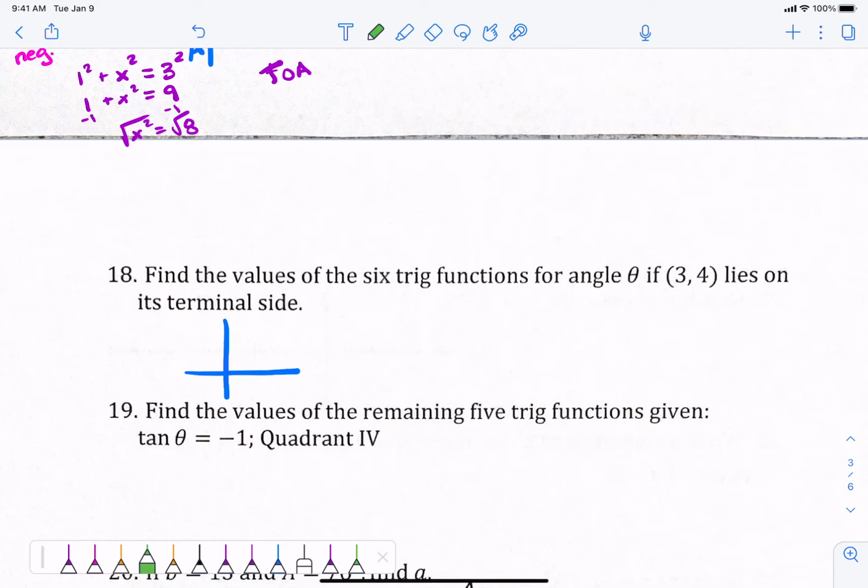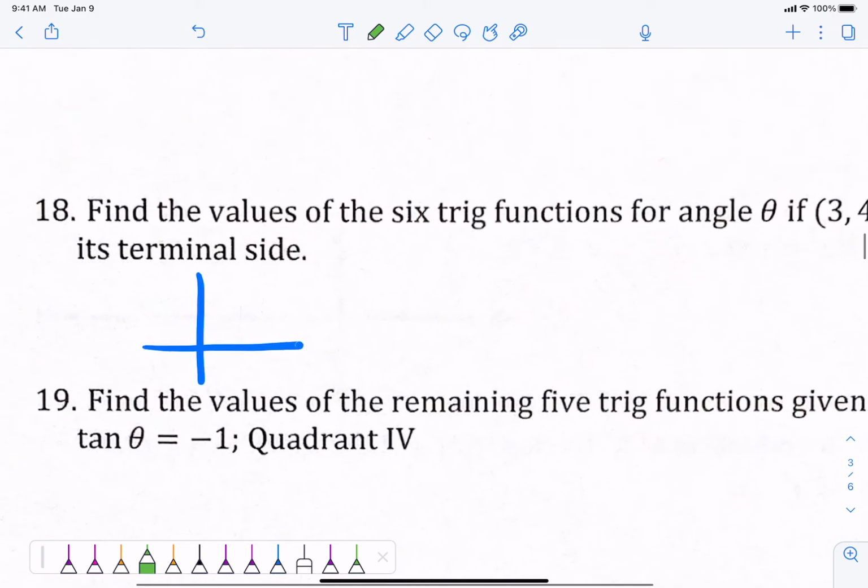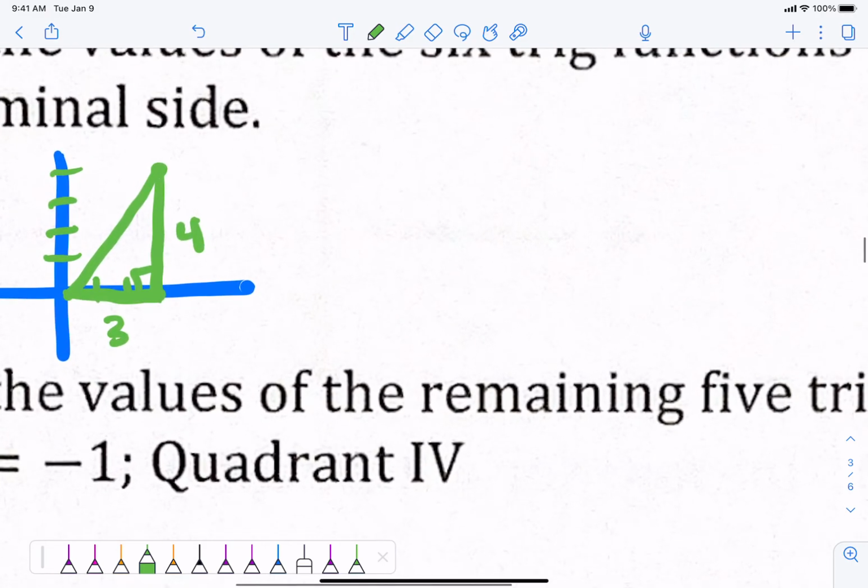What's the first step? Let's plot the point. 3, 4 is in the first quadrant. So 1, 2, 3, 1, 2, 3, 4. It doesn't have to be perfect. We make him into a bow tie, and then we label his sides. His sides are 3 and 4, and both of them are positive because we're in the first quadrant, as the coordinates are, right?